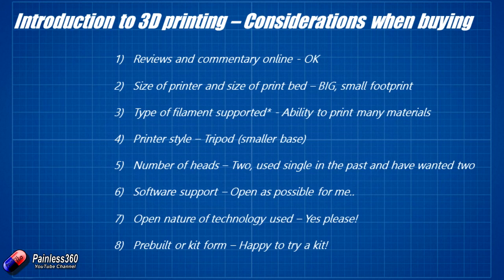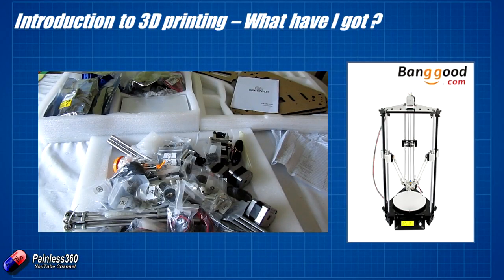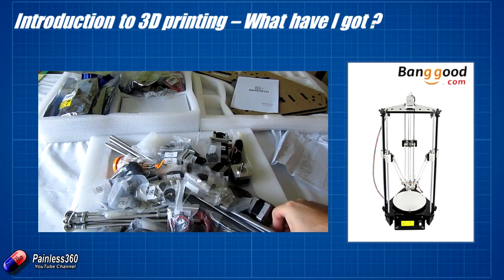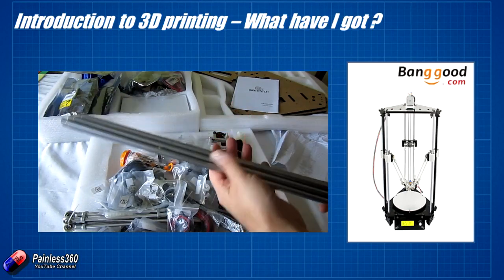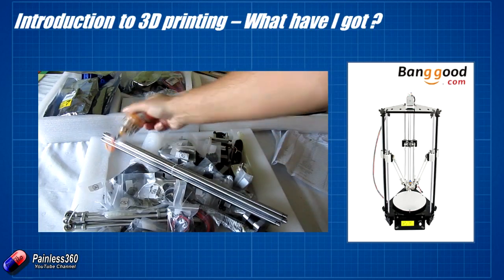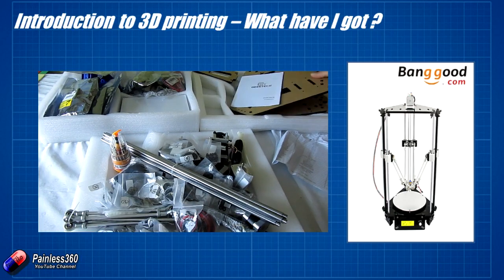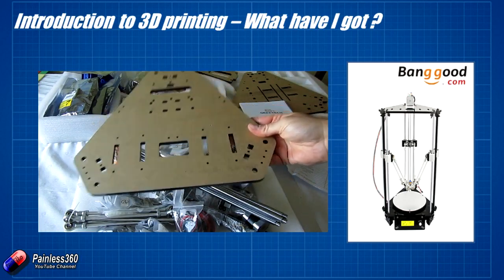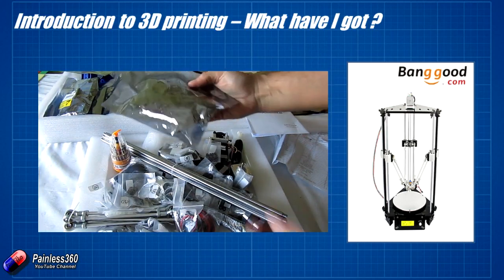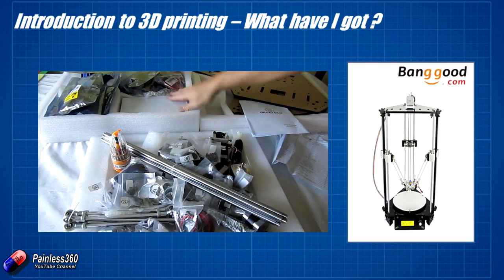So to go back to what we're looking at, this is the kind of printer that I'm in the process of building. So again, thanks to Banggood for sending this to me. It has a couple of holders on the top for my actual spools of material, and it's going to allow me to have a reasonable sized print bed, but not only that, I can also print quite tall as well. Now we'll talk later about lamination and stresses and strength in 3D prints, and there are some things that this is going to be great for and others that it won't be. So this is my printer that I'm going to be putting together and will use as part of the series.